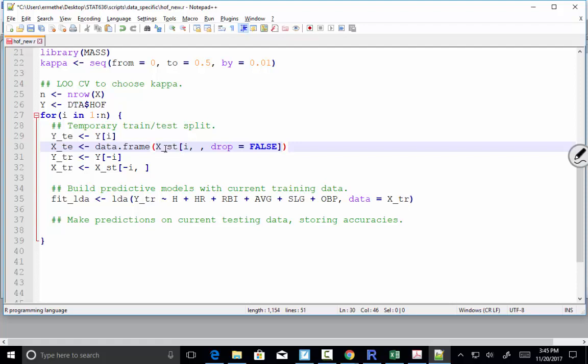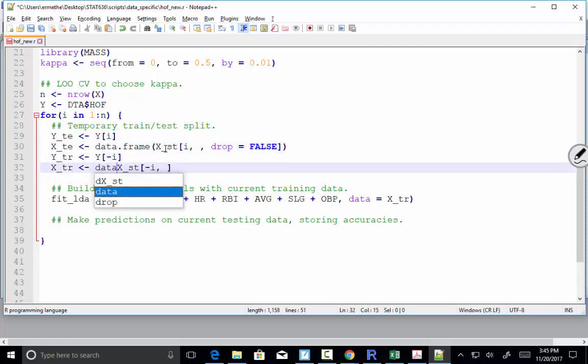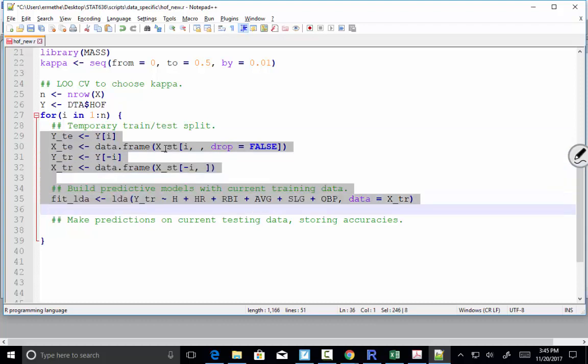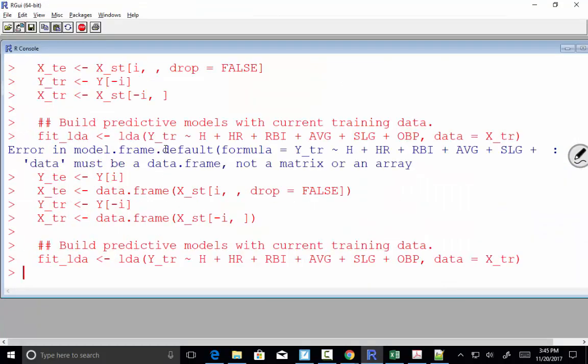So I'm going to wrap these inside data.frame. Let's run this and make sure it is as I expect. Okay, so it works now.